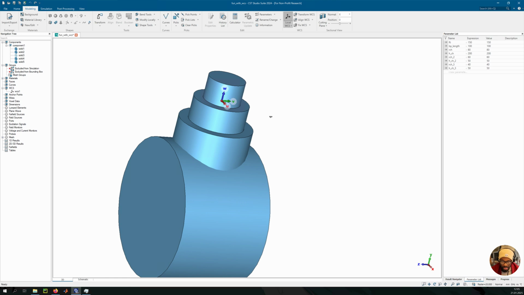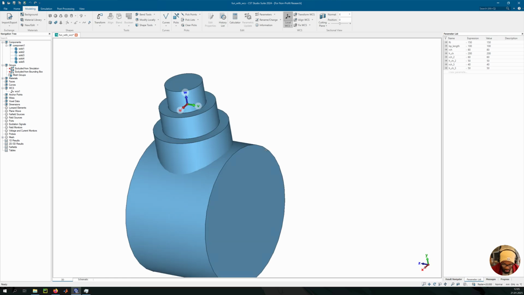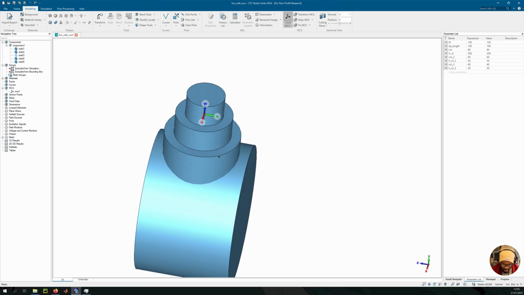Now I want to create a new world coordinate system on this face. So we have two coordinate systems. I do the same: go to align with selected face. Yup. And then let's say I store the current coordinate system as WCS2. Now, if I go back to your components, then it's the world coordinate system.